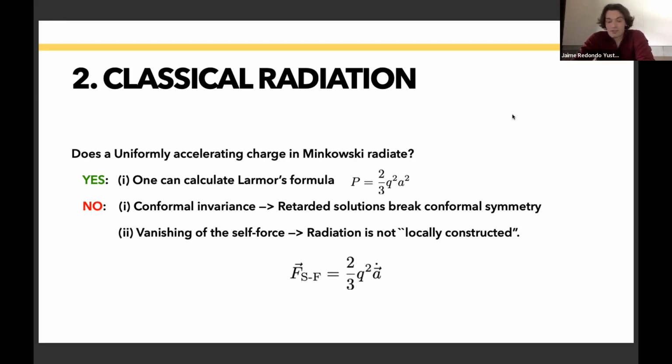However, the self force is an object that is constructed locally. One just analyzes how the trajectory of the particle is modified by the fields that the same particle is emitting. But if we want to analyze the radiation, then we are having some knowledge about either a preferred observer, that is our detector, or if we put our observer in infinity, our asymptotic structure of the spacetime. So it's not that clear that we can make the argument that a vanishing self force should imply a vanishing radiation. I'm not saying that they should be unrelated, but that it's not immediately clear.